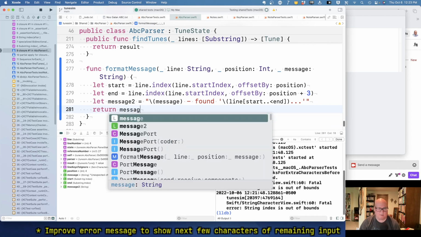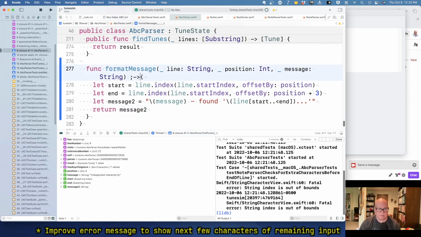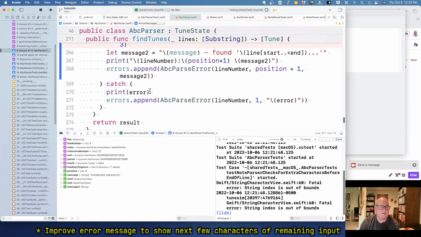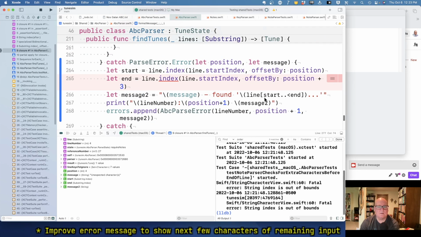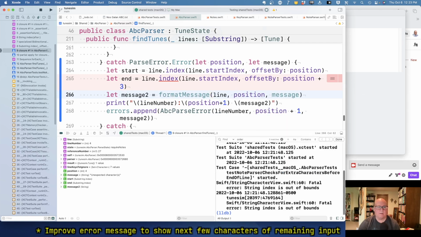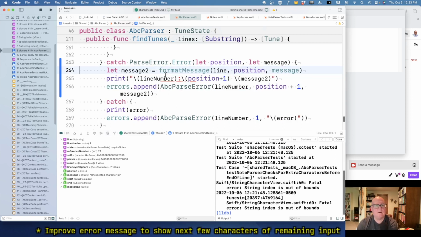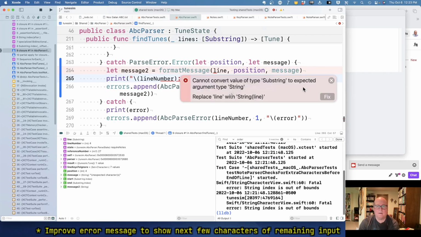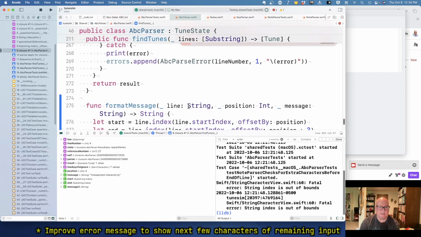Let's return message 2. This yields a string. Okay, and this is format message line position message. This stuff goes away. Value substring. Okay, then I guess this is substring.